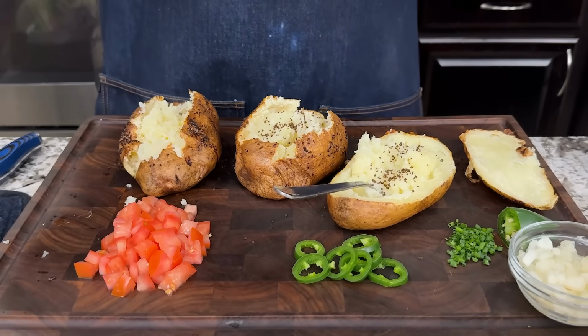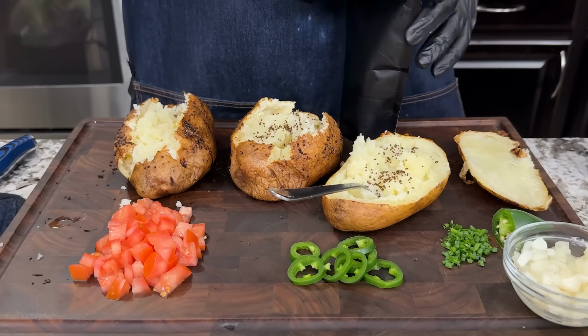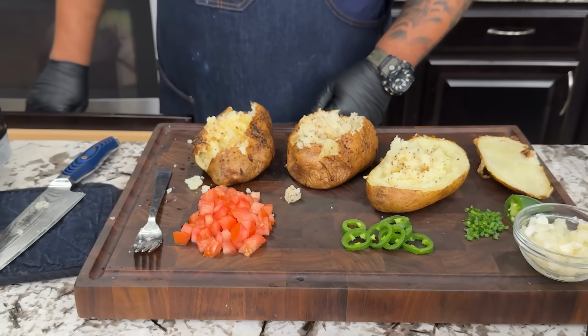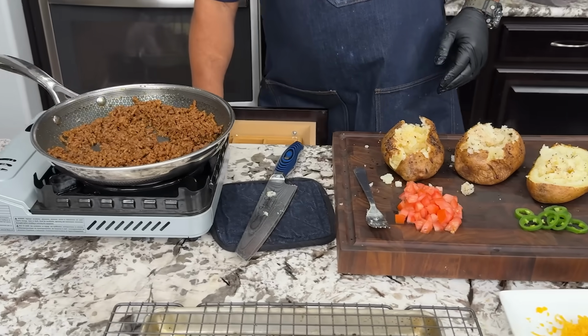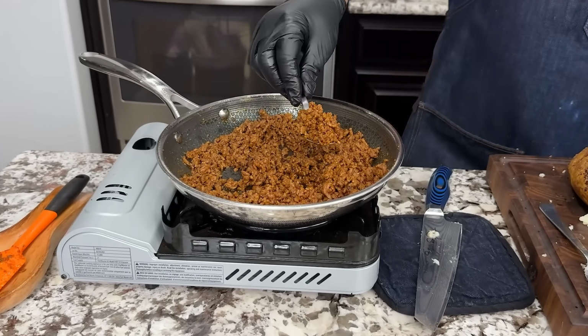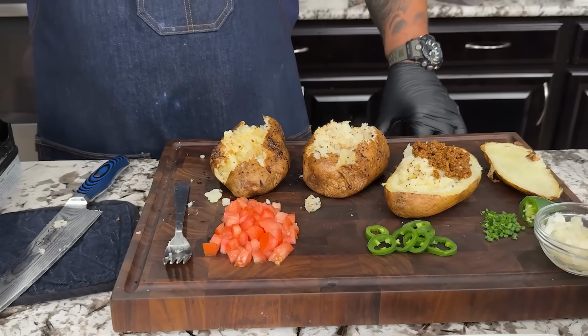And then what I'm going to do is a little bit of this bacon sea salt. All right, now let me get myself a, you know what? Let's get myself a spoon. Let's take this, and now we'll start over here and just start adding this on there.